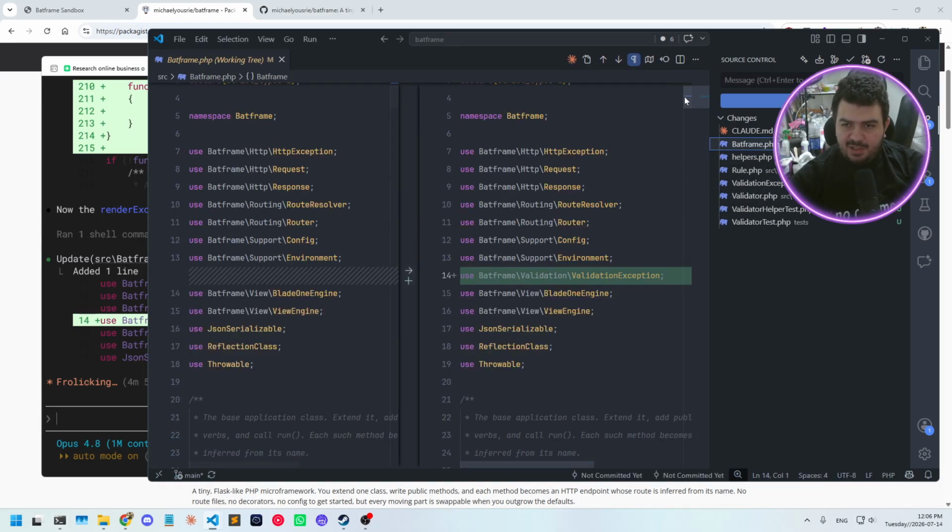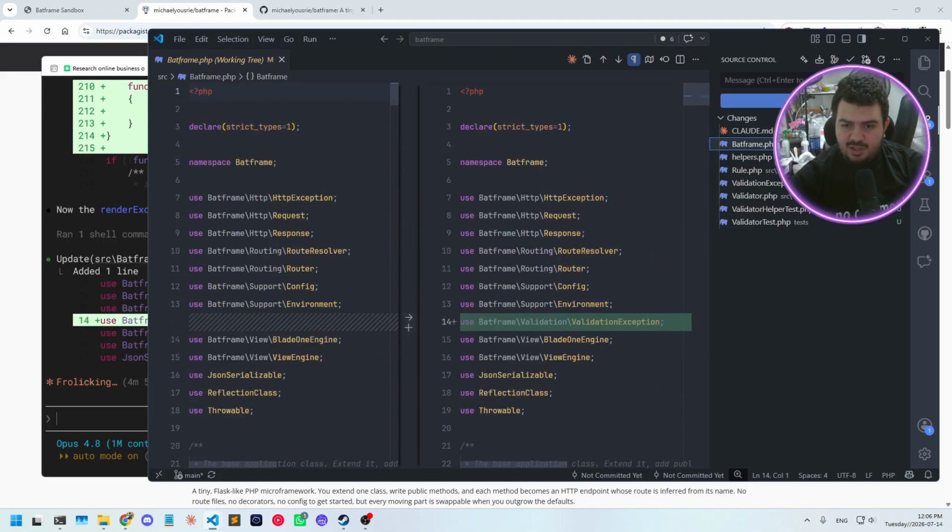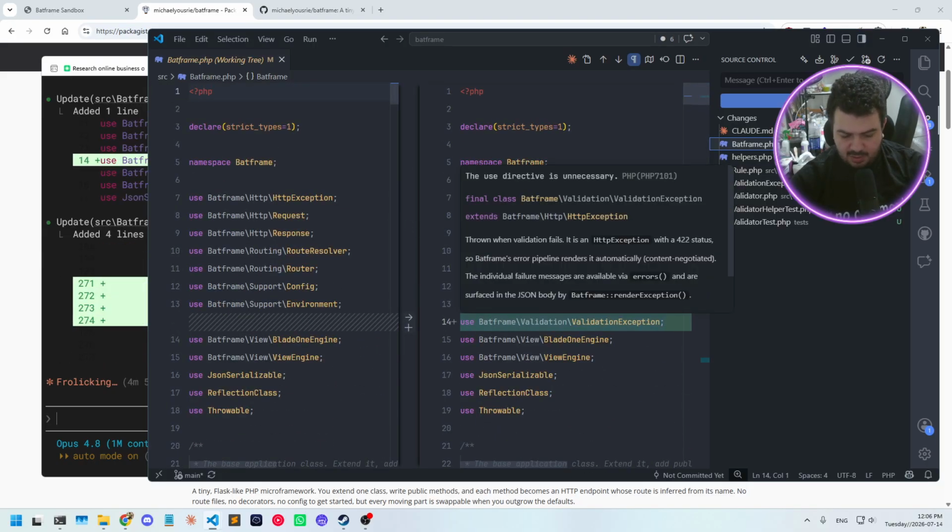So we do have Batframe, adding in the validation exception implementation.